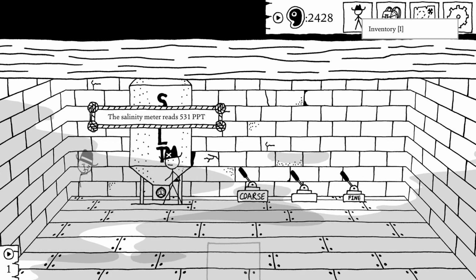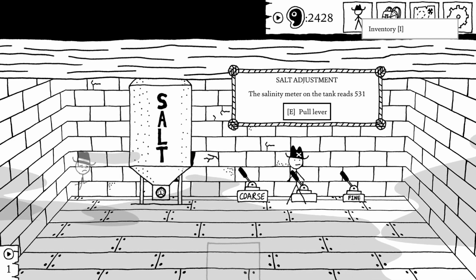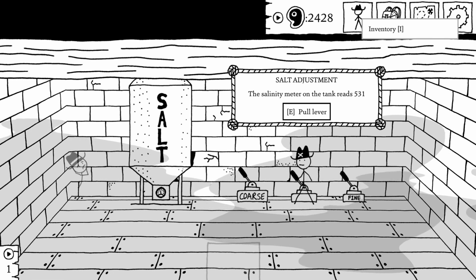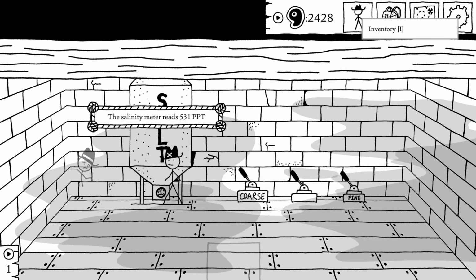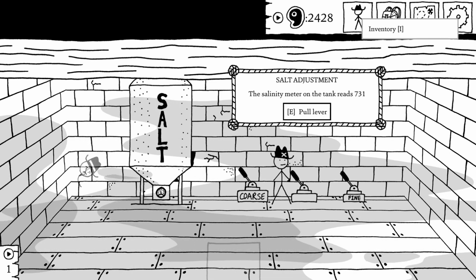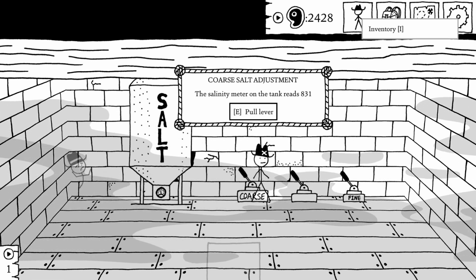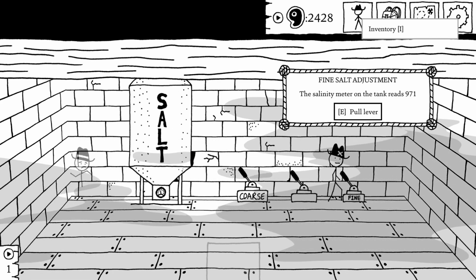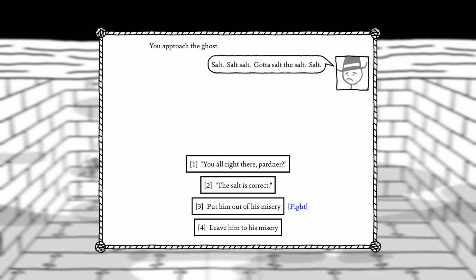Salt. The salinity meter reads 531 PPT. Salt adjustment, okay. Coarse salt adjustment, fine salt adjustment, and salt adjustment. This, I remember, needs to be at 976. 631, 731. Oh, come on. 831, 931. Okay. I'm assuming we have to get all these levels to the correct values.